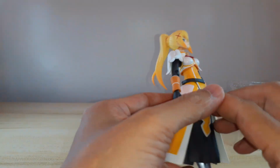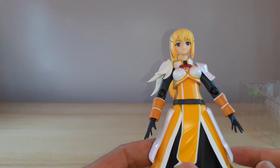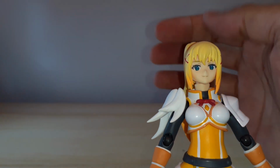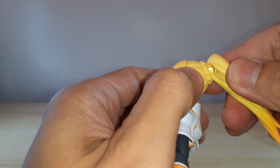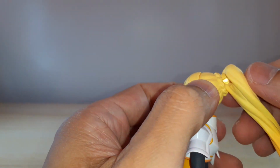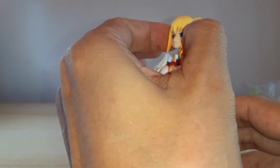So overall, a very nice figure of Darkness. She looks like Saber here without the ahoge, or the hair sticking up. Very lovely face there. Nice paint job. There are some hair pins on both of her side bangs there. The ponytail has a transparent ball joint. Very fragile. So we'll just leave it like that.